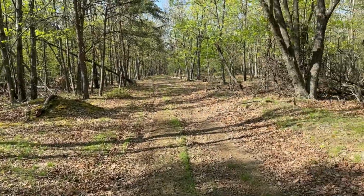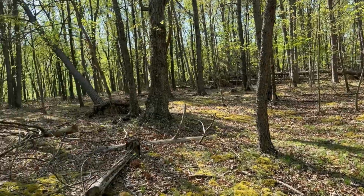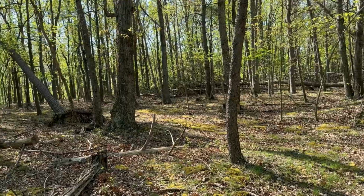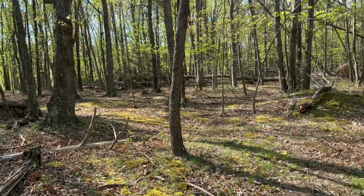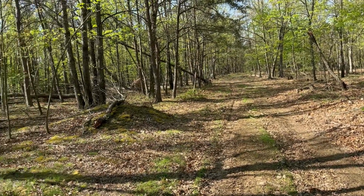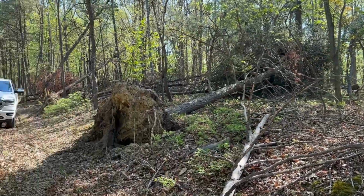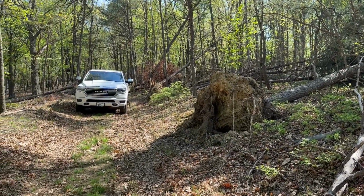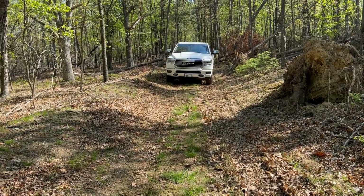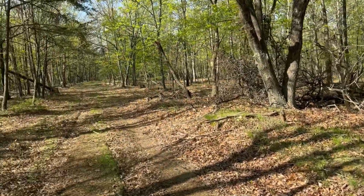So once again, if you're talking about development potential, there's multiple home sites across this ridge top. Whether you wanted to come off the paved road for people to have driveways, or you just wanted to turn this road into a development road, it comes right out the top with home sites all across the ridge top, with good views and everything. And you can see this right-of-way road here is just wide enough to get my truck through, but I can drive my pickup around the whole thing.